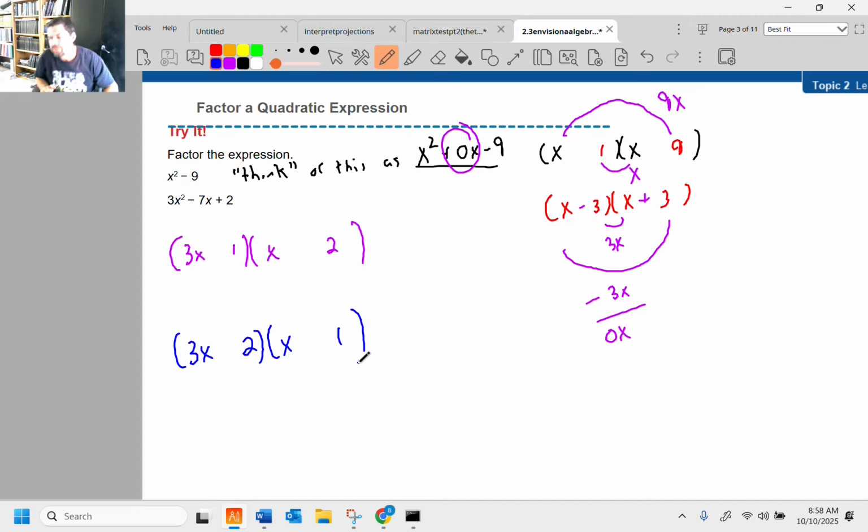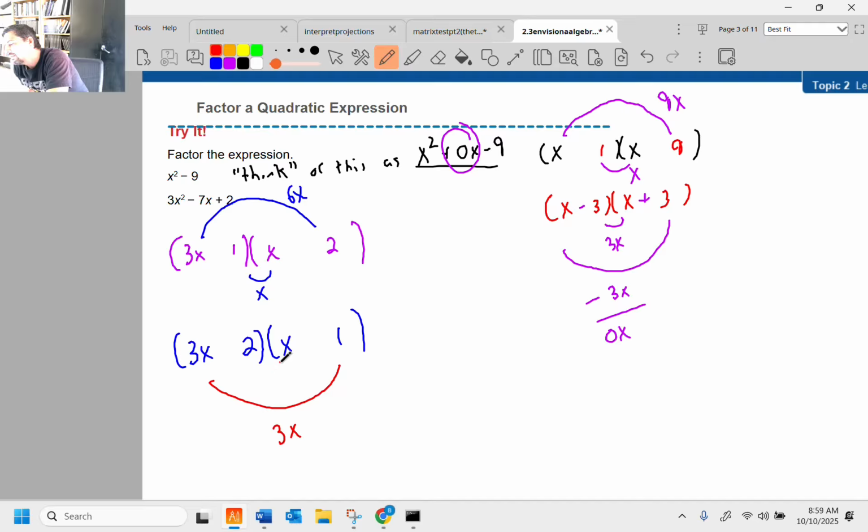So, and there's other methods too. I may or may not teach you the slide divide method. I have not made up my mind on that. Anyways, I'm going to go with my first one here. The outside would make 6x and the inside would make x. Down here on the alternate one, which I already know is wrong, that'd be 3x and that'd be 2x.